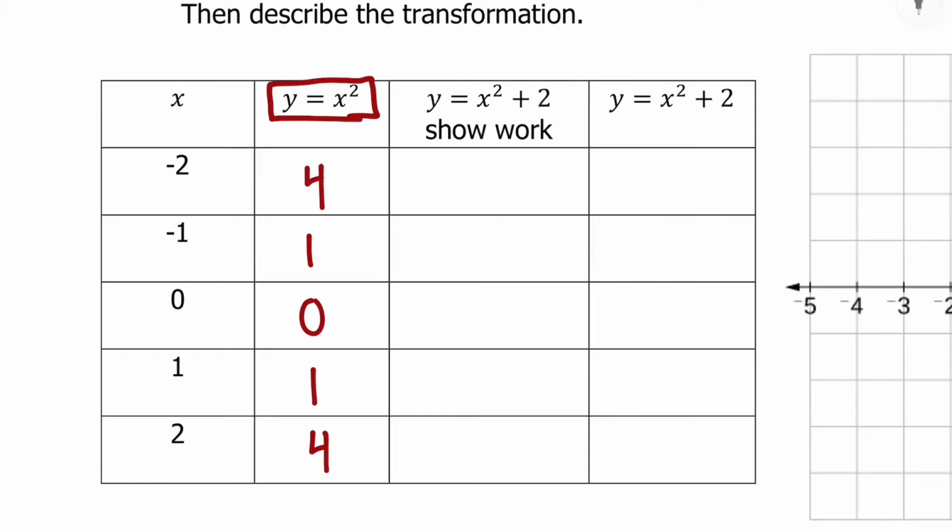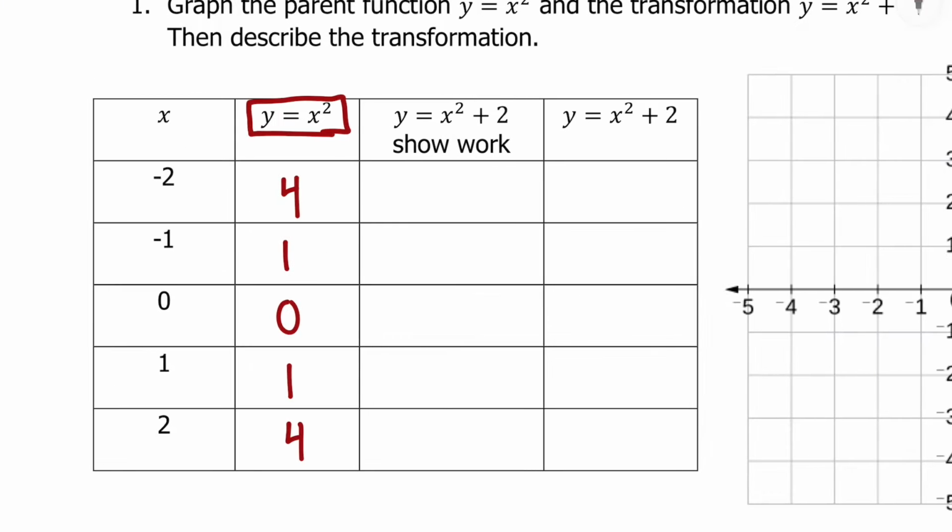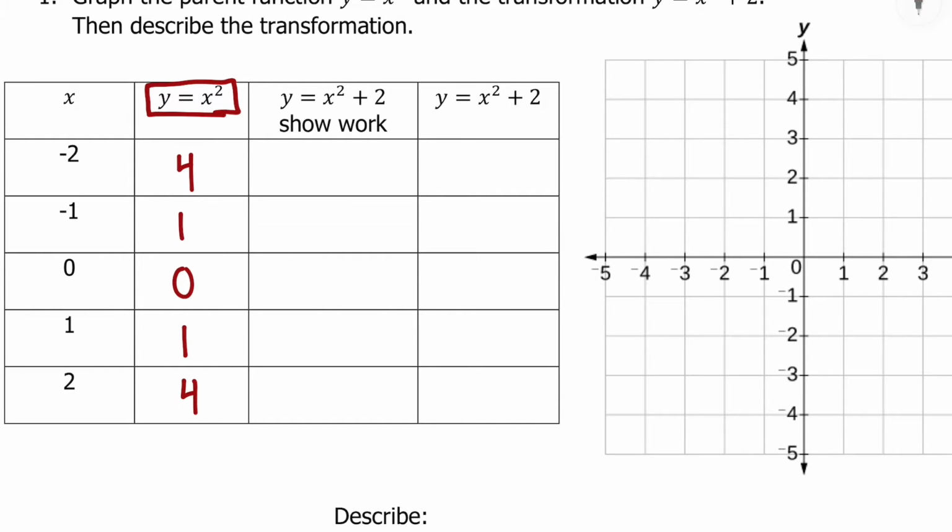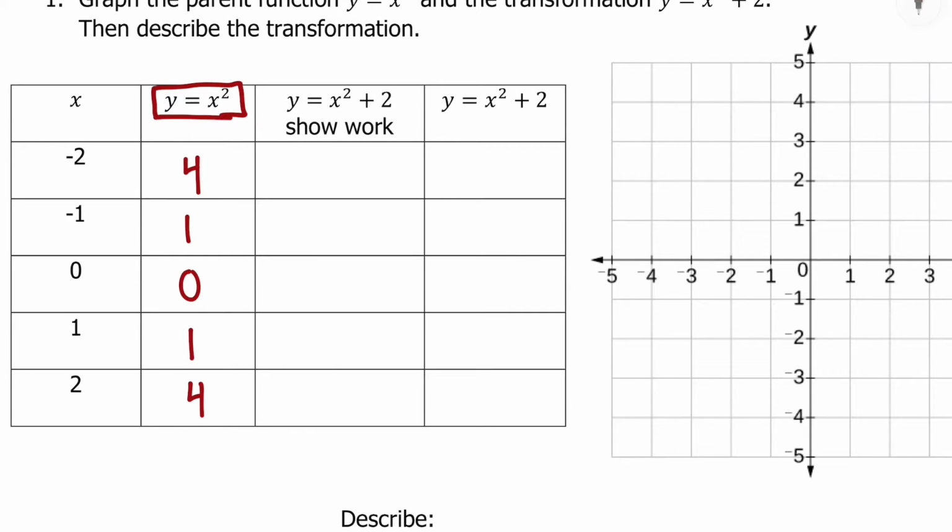So I have all that. I am going to go over to my graph and put it on there now. So I've got x is negative 2, and then y is 4. So that's going to be right here. Then negative 1, 1, 0, 0, 1, 1, and 2, 4. So you see how when I draw this, it is a parabola. You've probably seen a parabola in Algebra 1. You see how I've got some symmetry here. What I mean by symmetry is these things are the same distance away from that middle line. So that's really nice to see when we get to some of the later questions.